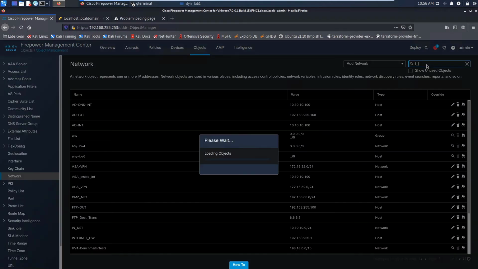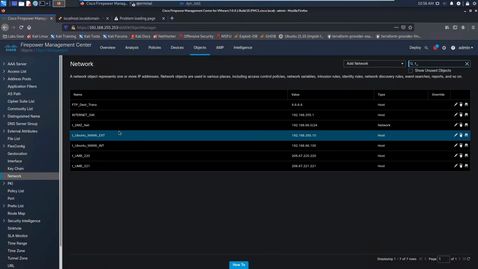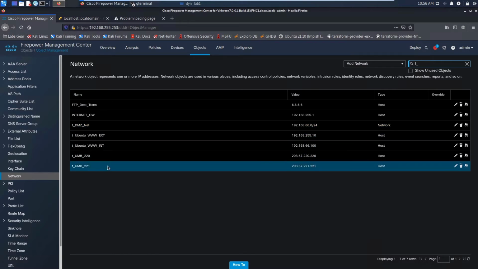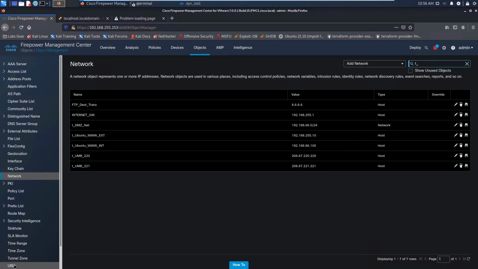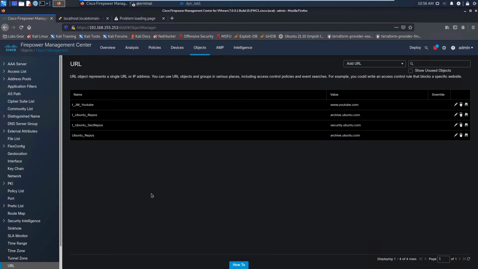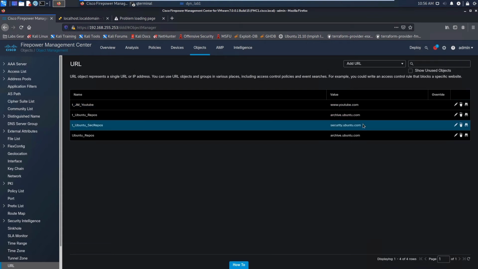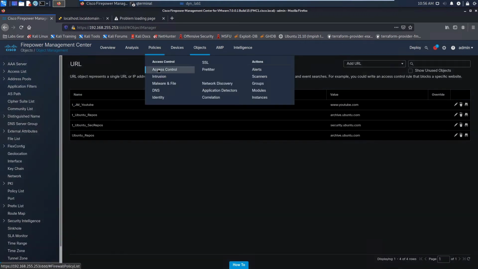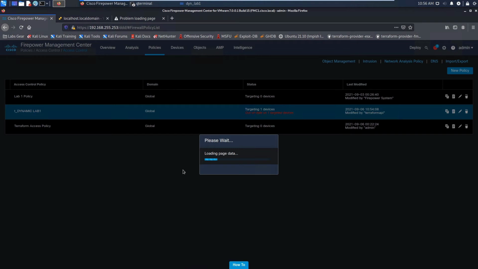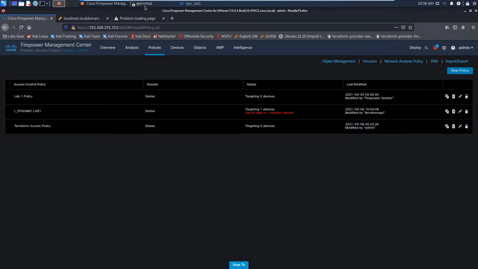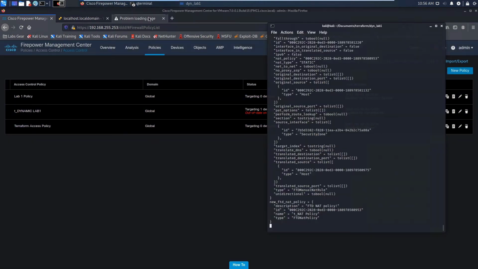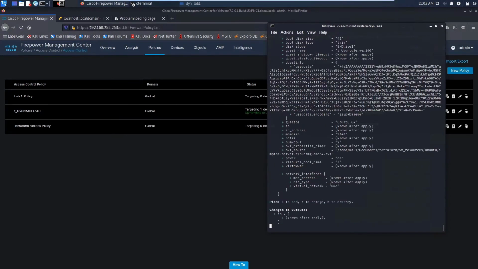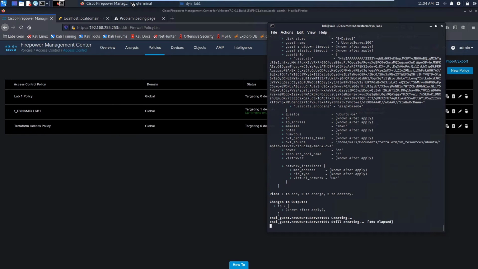We'll just jump to object management just to ensure that everything's there, but you can see that they were referenced, and here they are. Umbrella, my internal, external IPs from my web server, my DMZ network, and there's my URLs that I've used in policy as well. Just to give you an idea of some of the possibilities. Now, standing up a lab to do some quick testing, this is pretty neat, right? I can very quickly test a vulnerable system and determine whether or not an IPS signature is enabled.